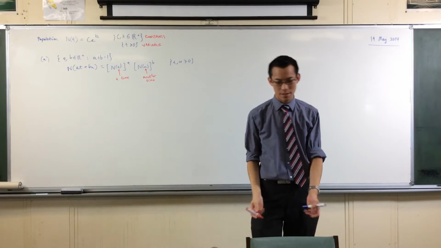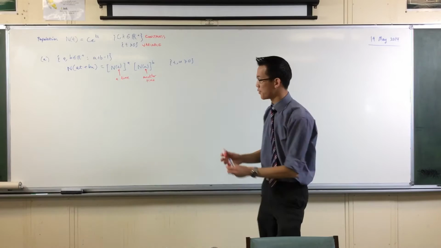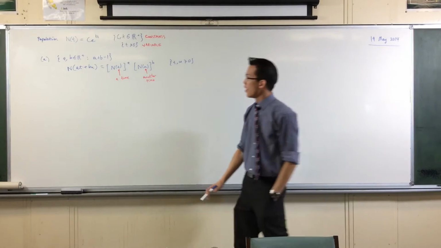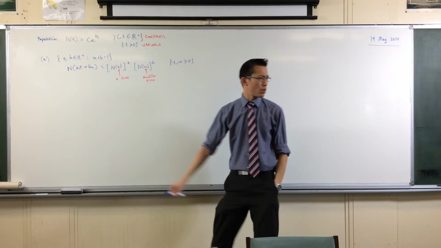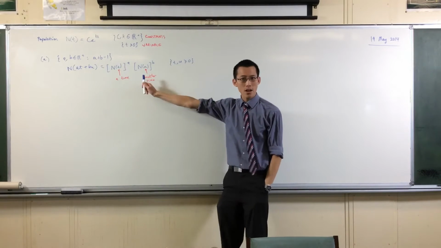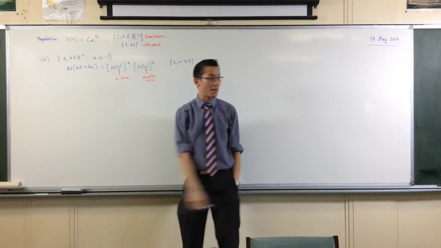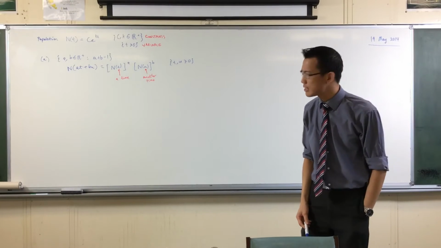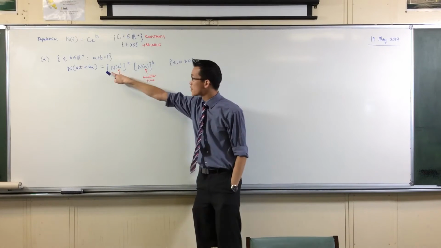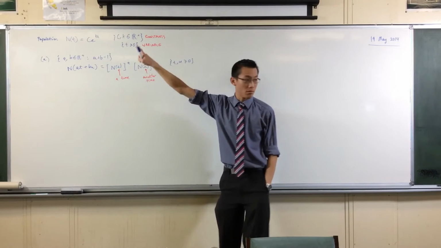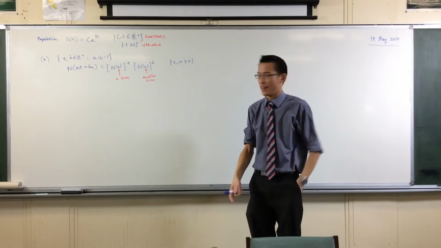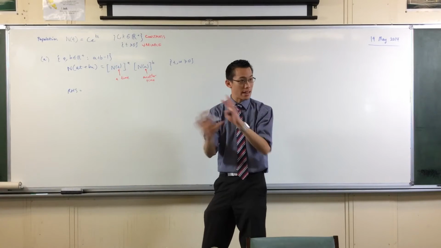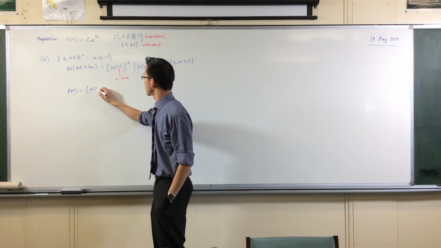Okay, do you need to know that that's what they are in order to manipulate this? No, but if you want to understand what's going on, then you do. So if this is what I want to show, which do you think it's easier to do? Go from the left-hand side to the right, or the right-hand side to the left? What do you reckon? Which way have you guys gone? It looks like it's easy to start from the right, okay? Because N of T is defined for me. N of U, not defined, but I can very easily get it. Okay, so that's where I'm going to begin. Right-hand side. I'm just going to write it as is, right? So here's my line.